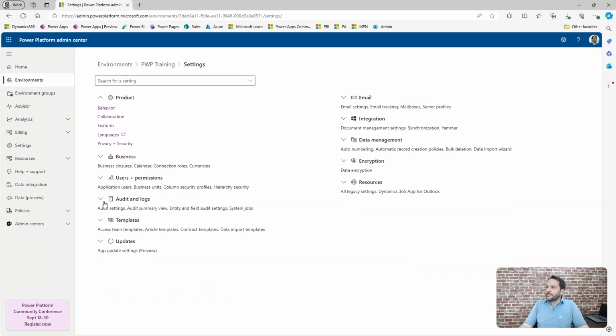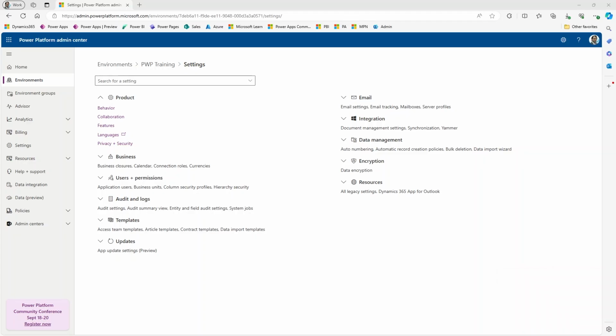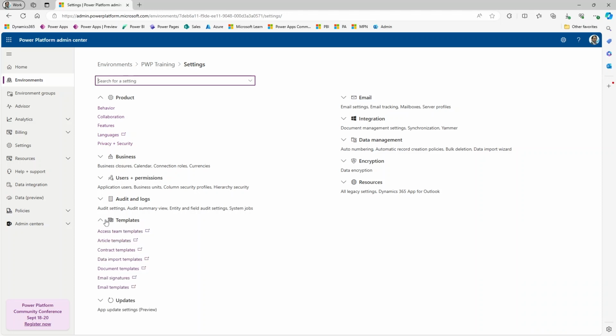Now, we have already talked about audits and logs. Let's go into templates. What you're gonna find here are some very useful features like email templates, email signatures, much like Outlook, but also document templates that allow you to create Word documents that can take dynamic data from your records.